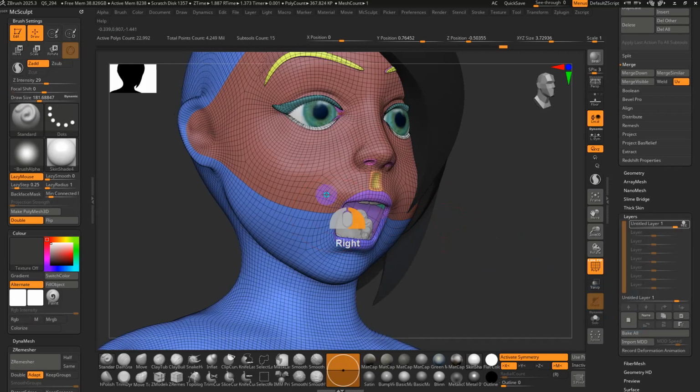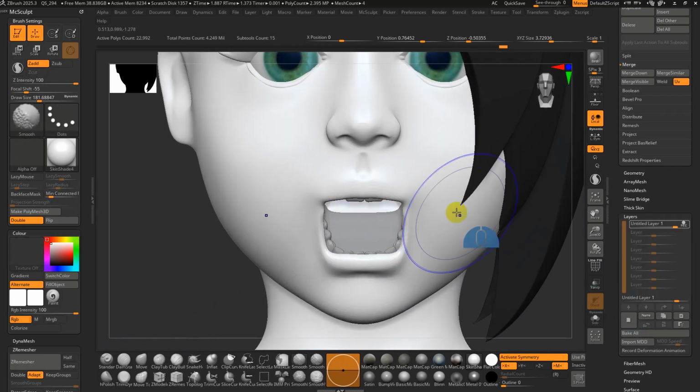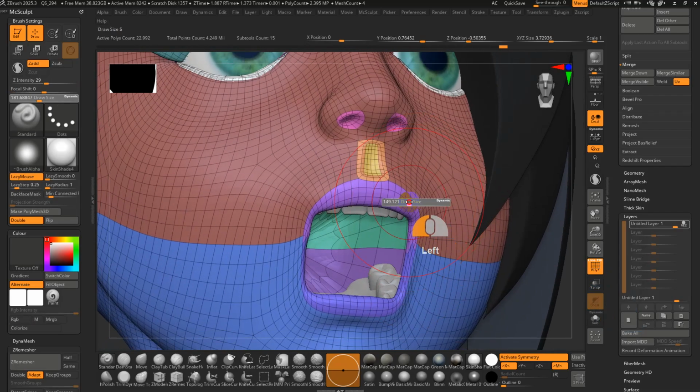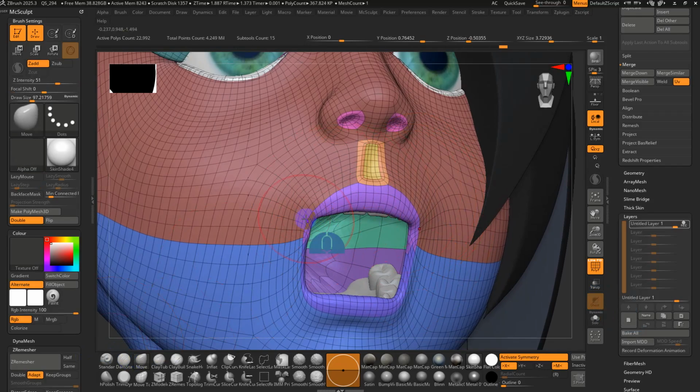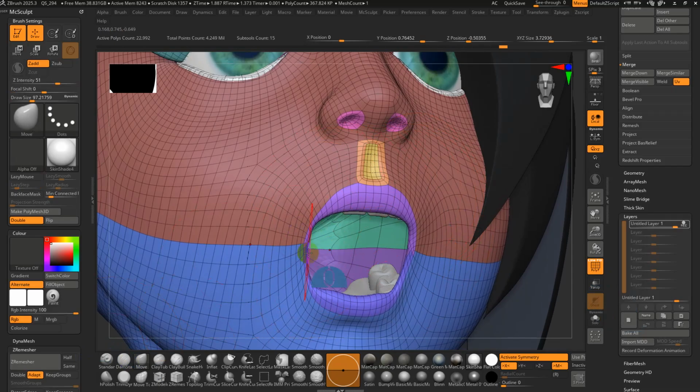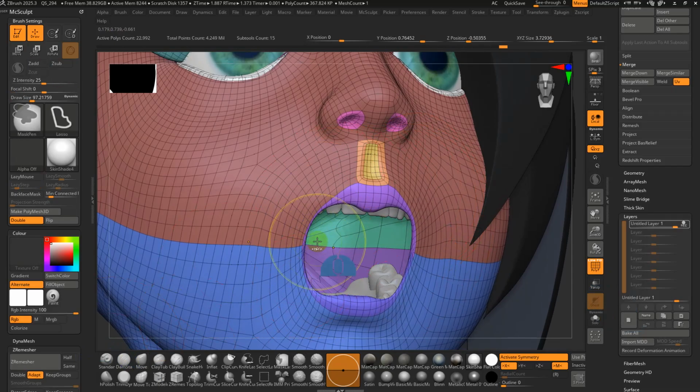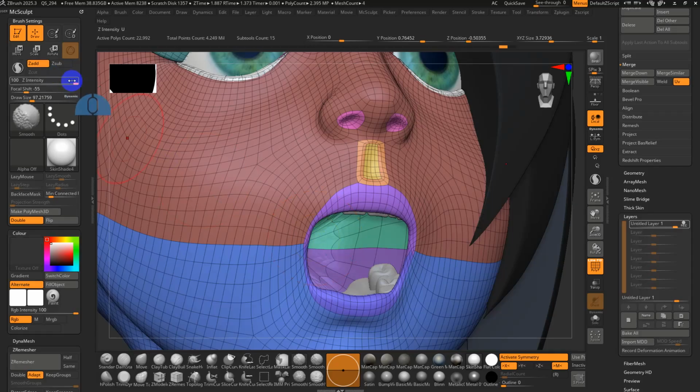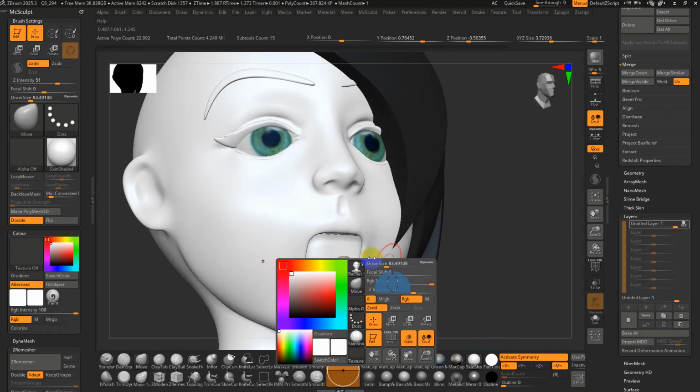So one of the things that happens with the teeth and the gums here is that they will pull downward. So I'll go to the move brush. They should kind of pull downward and start to form a bit of an O shape here, right? So that's one thing that does happen, and you can hold shift and let go. Again, you may want to hold shift and lower the intensity a bit, so I'm going to do that right now. And I'll hold shift and let go and try to just focus on the sides of the mouth.